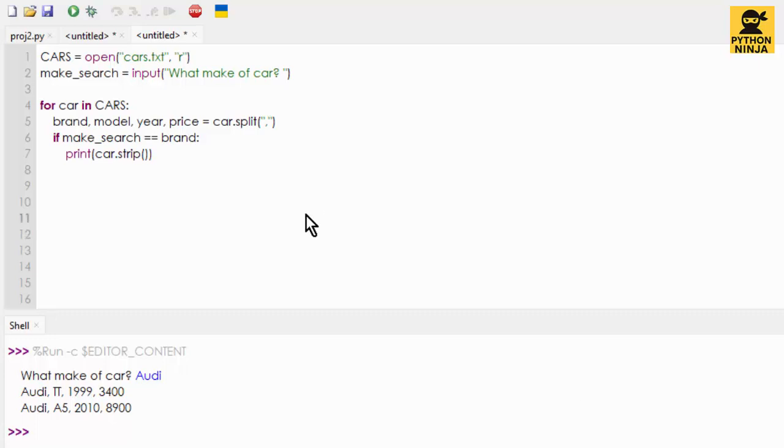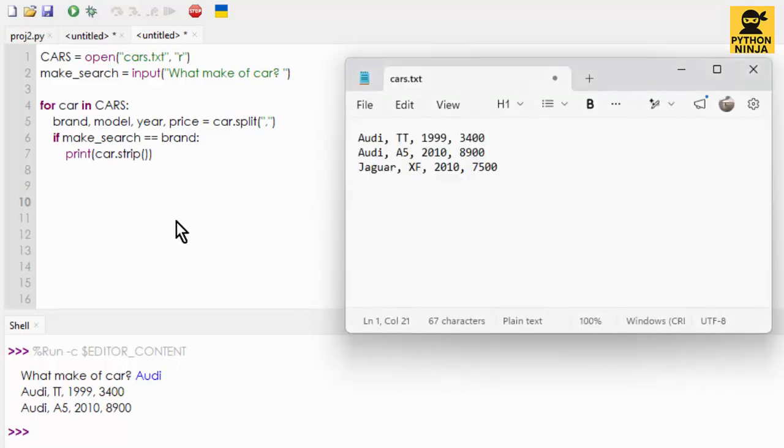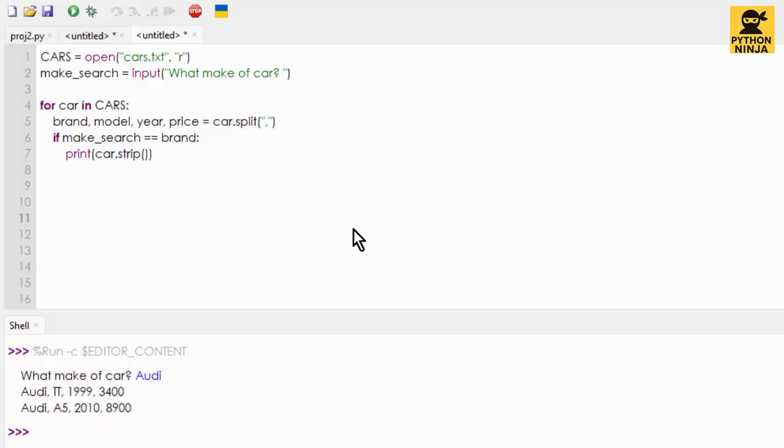Okay, great. So hopefully that was useful. And the key here is using .split and .strip appropriately, opening and reading files, and then using for loops and creating variables so that we can manipulate each row of data depending on the question being asked. So well done. Let's move on.